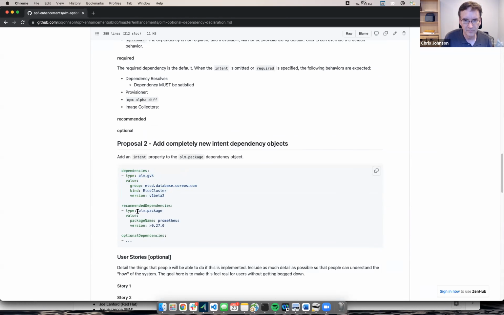This is what Homebrew does, I think, if I remember right: they basically create different dependency objects depending on what they are. If we did it this way, that would satisfy that use case, where they would just be ignored by OLM until it started honoring those things. And then that particular case would continue to work. However, this would also be ignored by all of the air gap, the disconnected image mirroring stuff too. So that would no longer work.